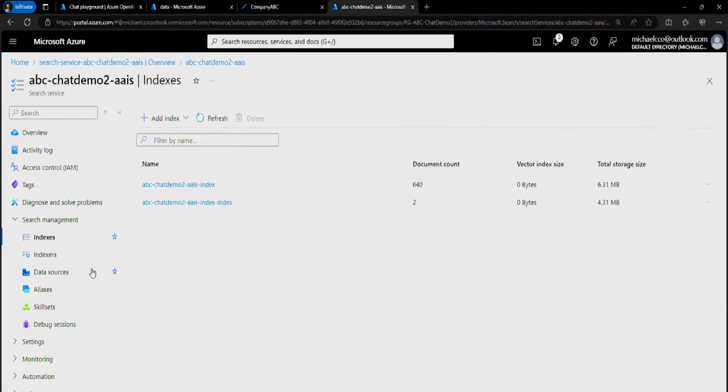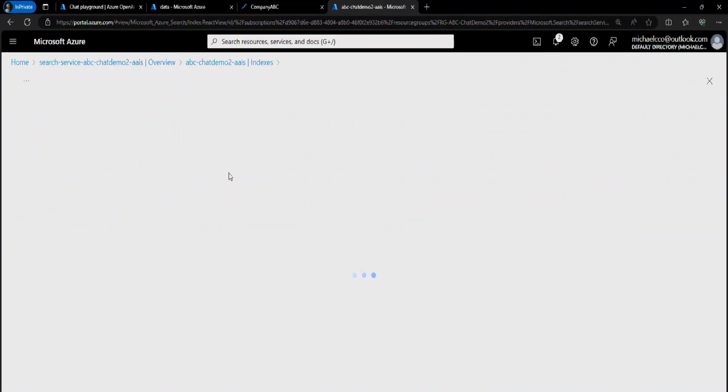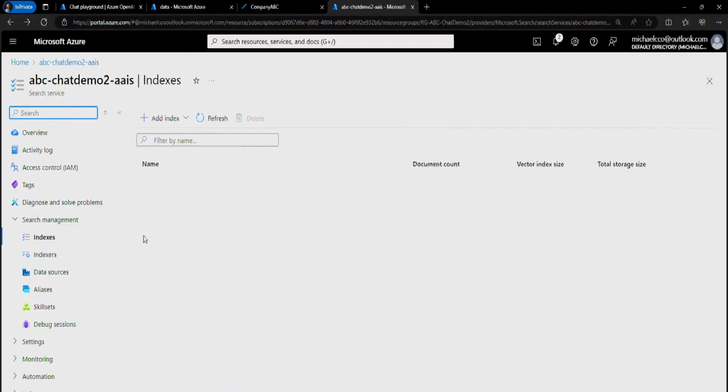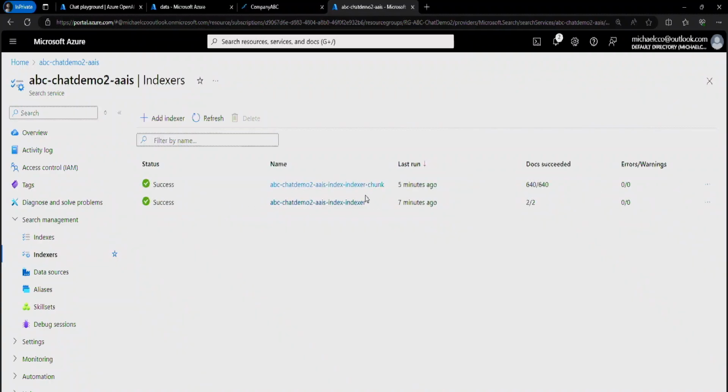Let's go back into my index. So I can now pull that file into the indexer manually just by running the, oops, that's the wrong page. Indexers. Indexes and indexers, two separate things.